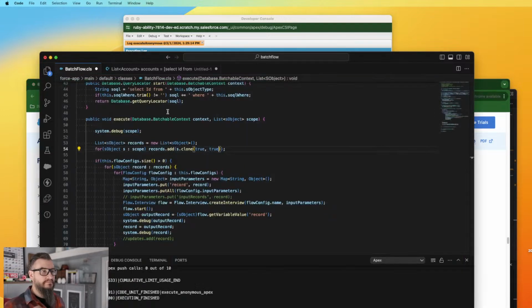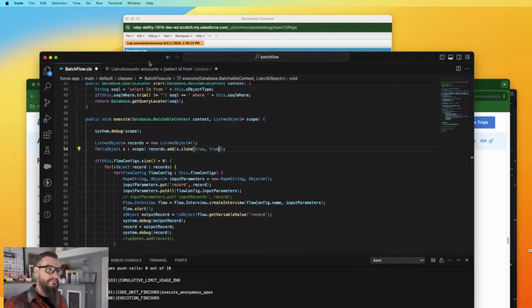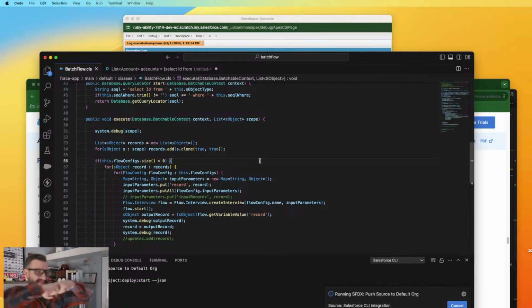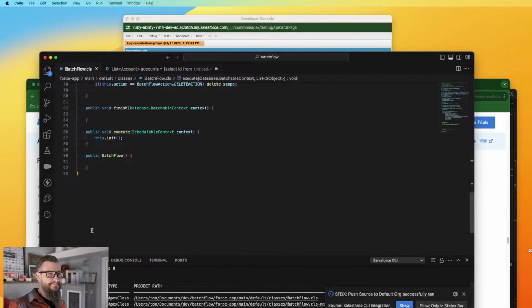Okay. We want to preserve the ID and do a full copy. I feel like the scope is refusing to let go of this thing. So let's see what happens here.